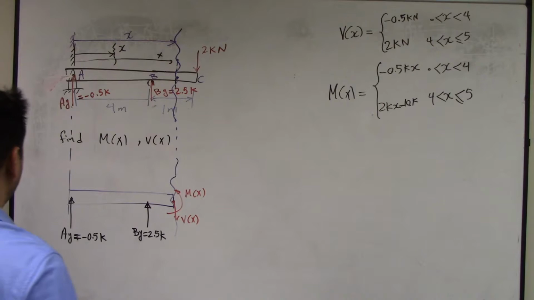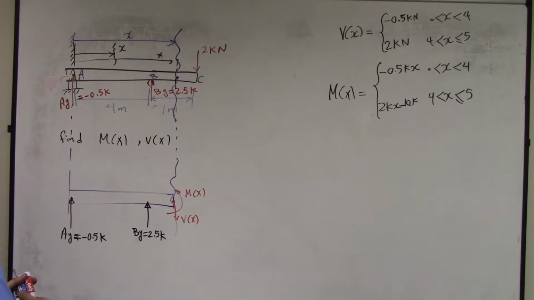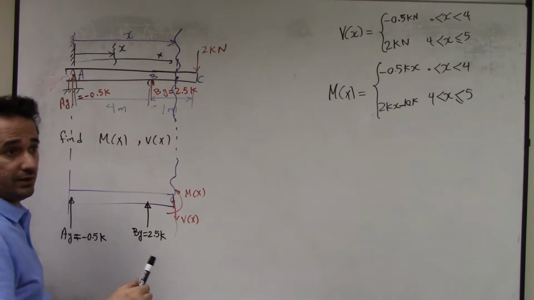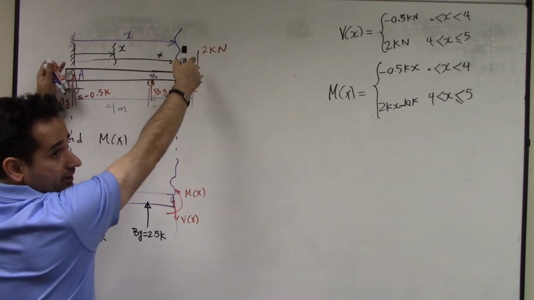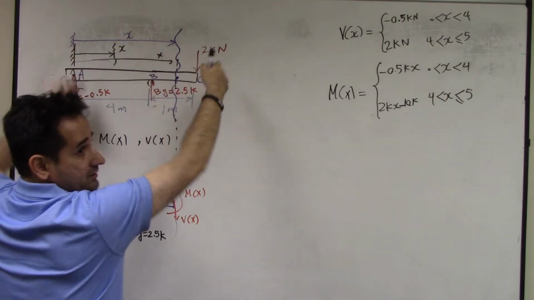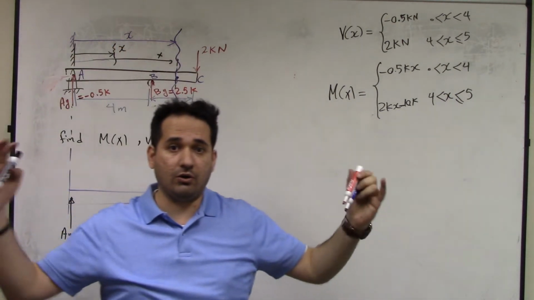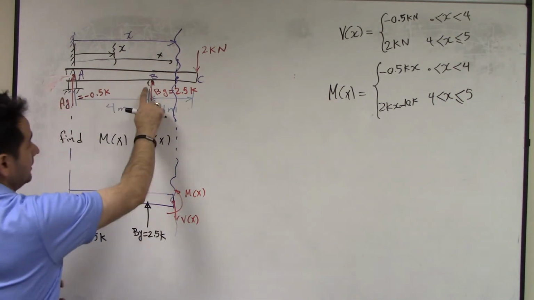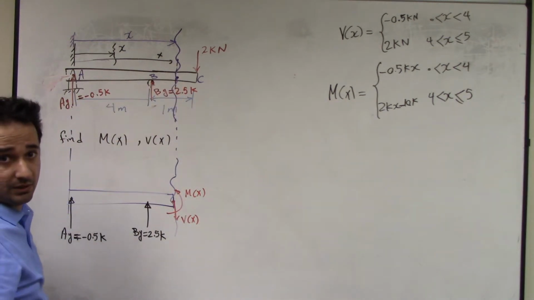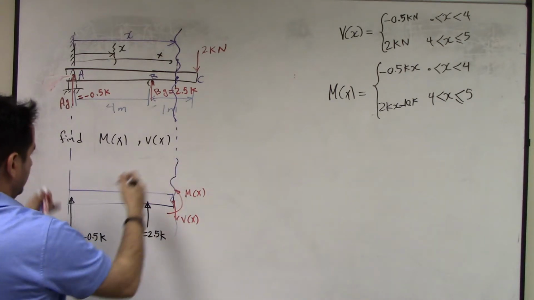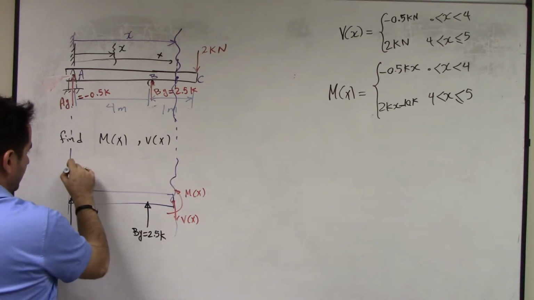So that's all the loading you have here in this example. The first thing you do in the Heaviside method is cut it either from right or left. Here I took x from the left, and try to extend this x such that it includes all kind of loading on the system. Here we have a roller and a support, so it should include both of them. So this is your x.